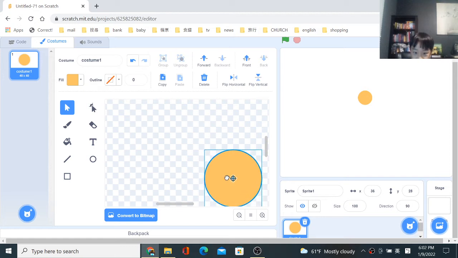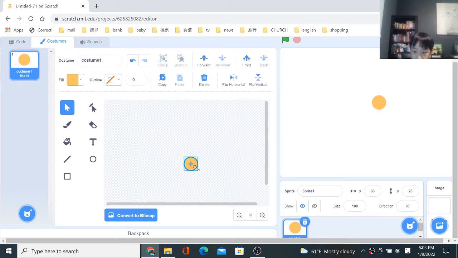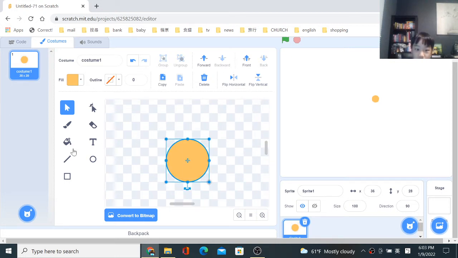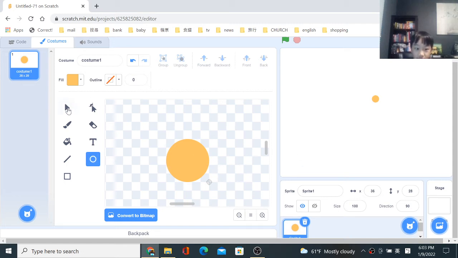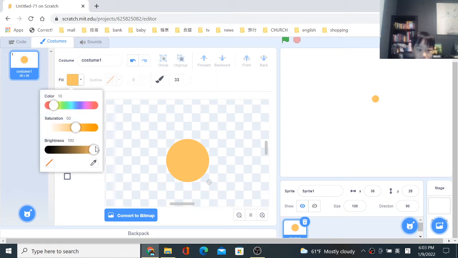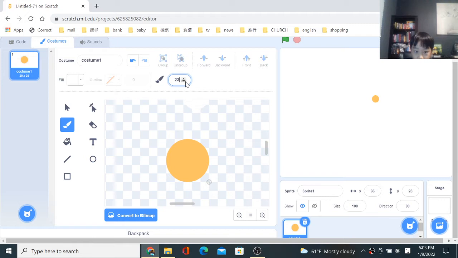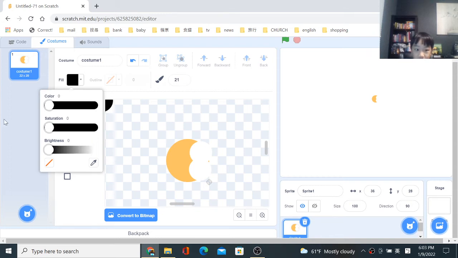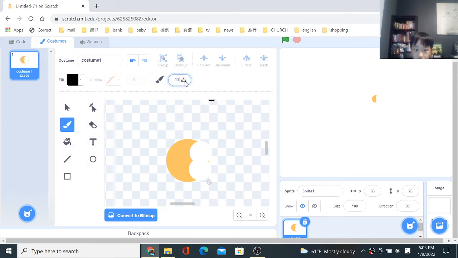Oh yeah, you gotta move it to the center. Because if you don't, it will just be very bad. You gotta move the circle into the center first. Okay, and then the eye is too big. Okay, I'll use this side. After you make those giant eyes for the Slither.io, you let the paint down. Let that size turn smaller.